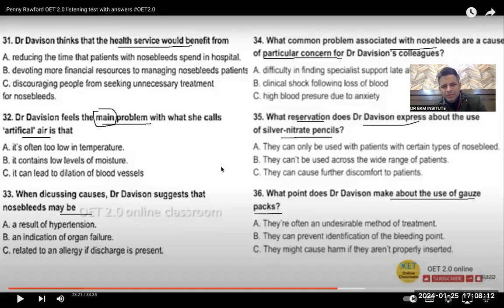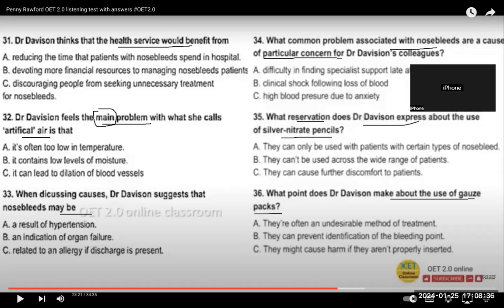So I don't think so. She's talking about dilation. She has talked about inflammation, so it can be dilation. But again, that is what I'm saying. You can never be 100% sure of your answers when it comes to reading and listening. You have to put in guesswork. And when you practice more, you become better at it. So if you can help me with question 32, C or B? B is my choice. Sir, B.